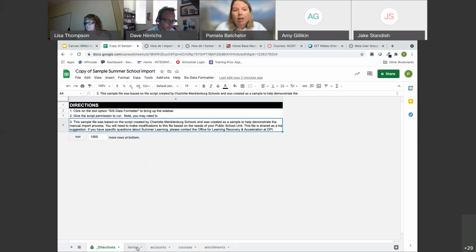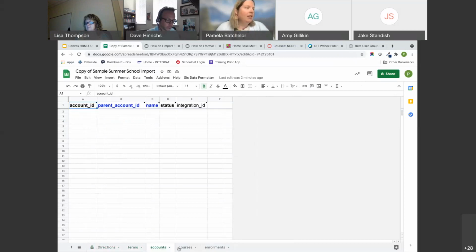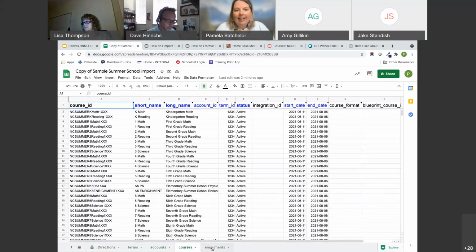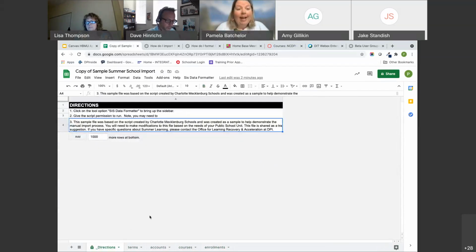These are the tabs I'm going to talk about today. We're going to talk about terms, which is really easy because there's only one. We're going to talk about accounts. We're going to talk about courses. And then we're going to talk about enrollments. And just one disclaimer, this is not how you have to do anything. This is not coming from DPI saying this is how you must set up your Canvas instance. This is Pam trying to say, wow, this is a lot. How can I help? So this is just an example of how it could look. Please take this, improve upon it, share with others, give me feedback, because this is just me trying to provide some guidance, okay?